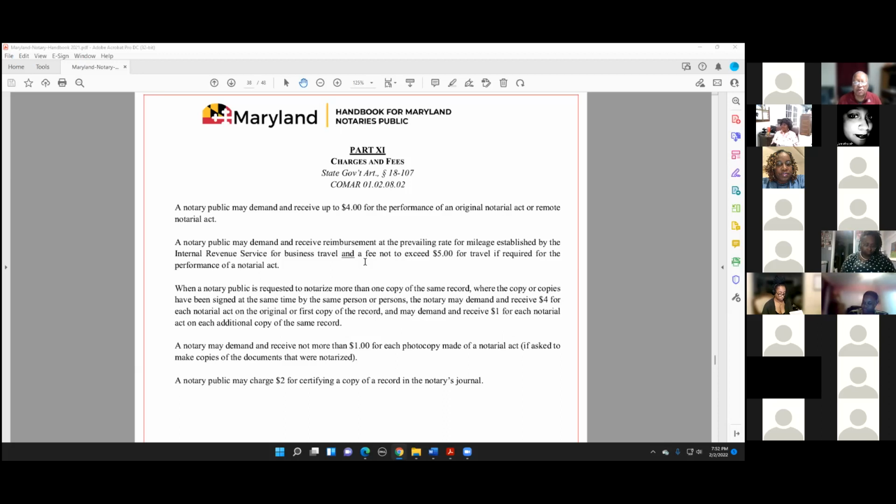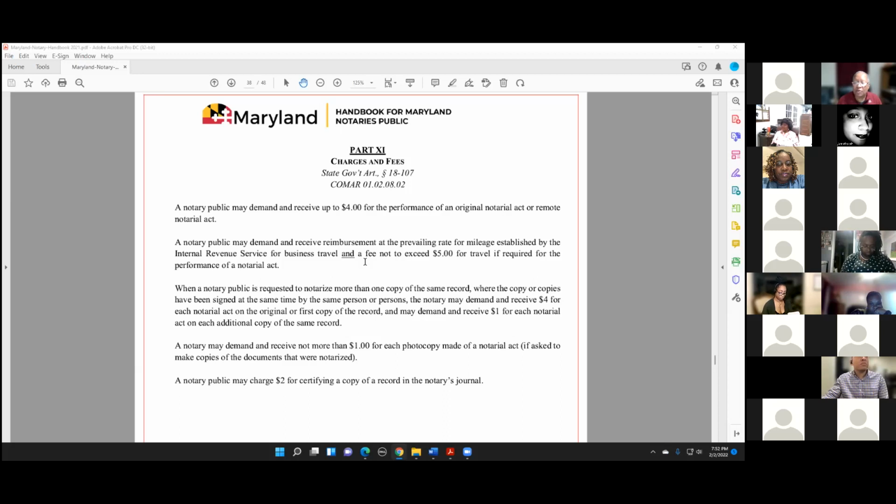So this is how that happens. If 3 people come to you to have a document notarized, and you notarize the first one, you charge them $12 for the first copy. If there's a second copy, you charge them $1 each for the second copy. If there's a third copy, again, $1 each. So in that notarization, you charge $12 for the first copy, $3 for the second copy, and $3 for the third copy.